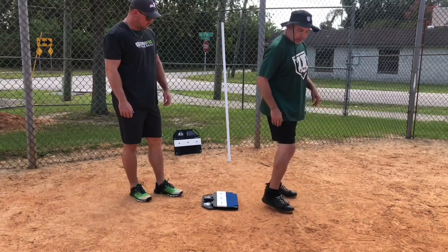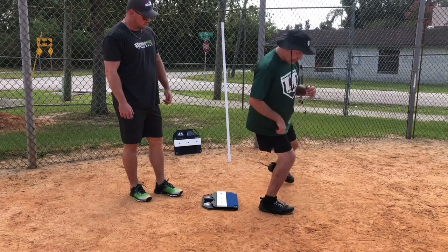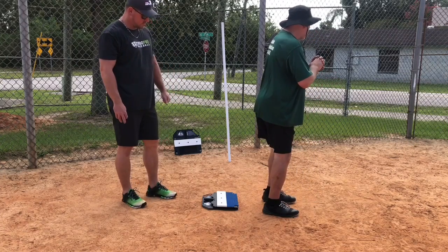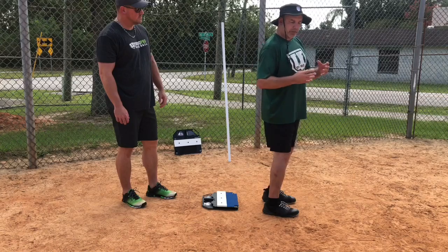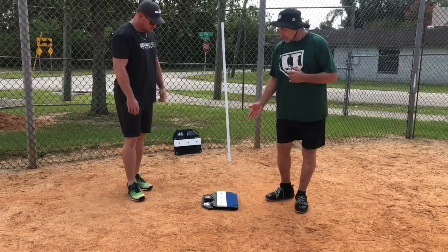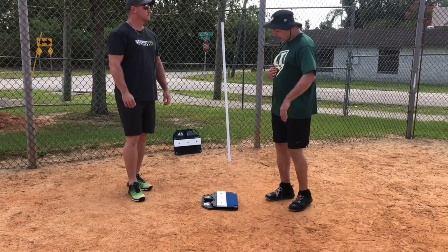When I talk about using the legs, I mean causing a flexion, getting down and creating a bend in this back leg, just like you teach too. But the problem is we're doing a straight slide step with these coaches. I can't say they don't know what they're talking about, but one thing they miss is their kids are never getting into that flexion. The arm has to do all the work. So what the King of the Hill does is assure them that they had enough flexion to create that secondary force.